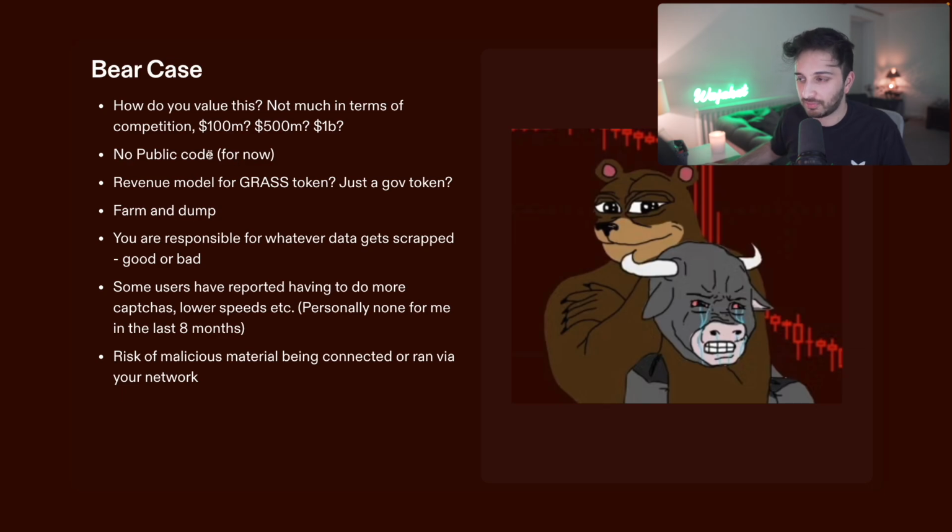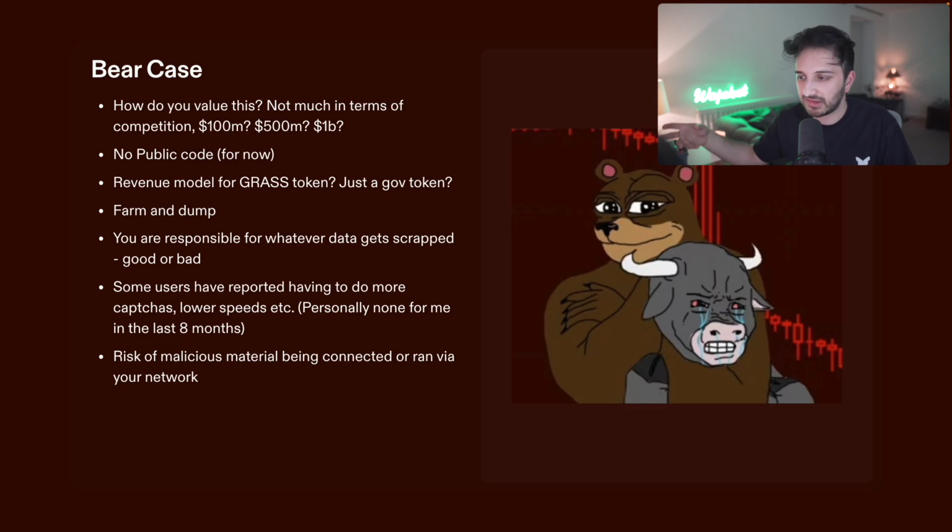No public code for now, but I'm guessing sequencers and things will be decentralized in future. I had a few questions about the Grass token, like what will it actually be used for? Yes, you can incentivize people for running this node with Grass, but is it just going to be a gov token? Is it going to be a farm and dump token? Is there going to be some complex game theory behind it? Is there going to be some revenue share? I mean, we really don't know just yet, so it's a little bit early, and I think that will play a huge role in determining the value capture when it comes to investing as well. But we'll have to wait and see for that. It's a little bit early.